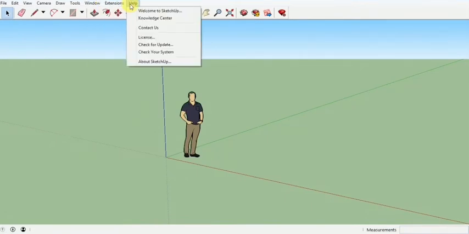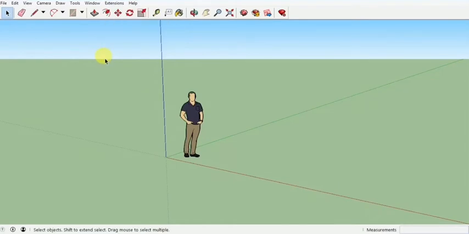Extensions and help. Extensions are basically plugins in SketchUp. SketchUp plugins help us work a little bit faster, and we use certain plugins to create renders such as the V-Ray render engine. Of course, in this course, we'll be learning completely about SketchUp and its basics. You can always join or take up another course which includes multiple plugins or an advanced version of SketchUp, but just by learning this course you will have so much knowledge which deepens you completely and takes you into another level of 3D modeling. Alright guys, let's get straight to it.